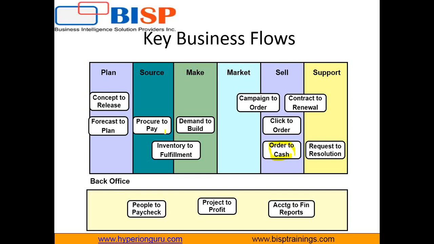This is a very important cycle, and here, when you're doing the product, procure to pay is also a very important cycle. So in the order to cash cycle, you receive an order, and then you send demand to your manufacturing team, and decide what promise you're giving to your customer, and finally you need to ship the product to the customer sites. And once it's done, he's going to pay you through cash or through the banks, right? So that is the order to cash cycle.